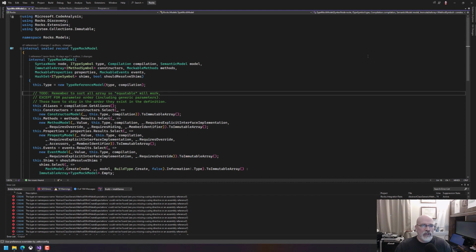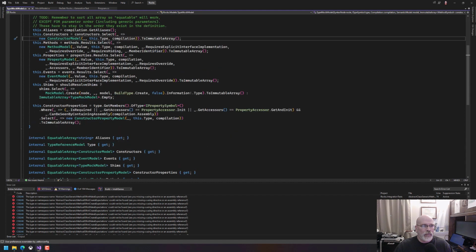But I think there's things like when I get all the methods here and I turn them all into method models, I think there's things that I can do. As I'm adding these things, like I get a to immutable array, what I should also do is be nice to capture if I have at least one method for explicit interface implementation, then I know I've got to do that.